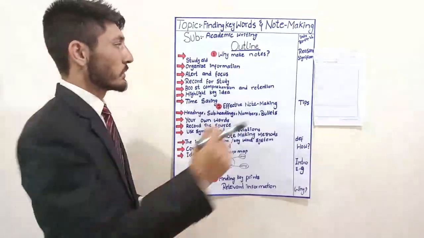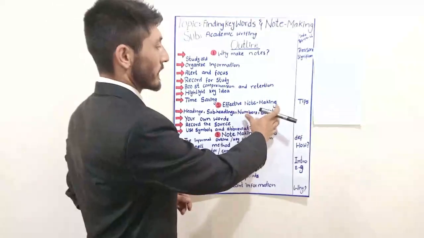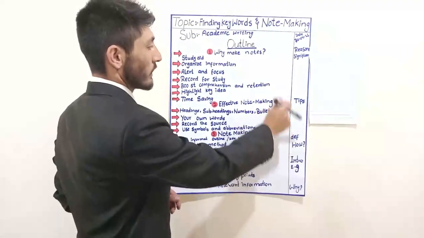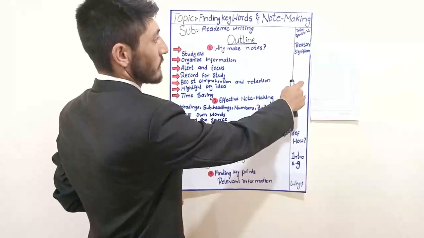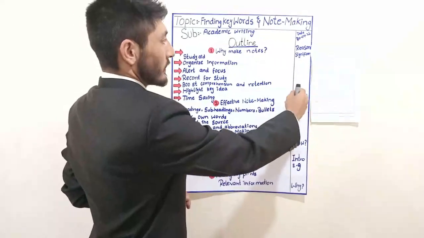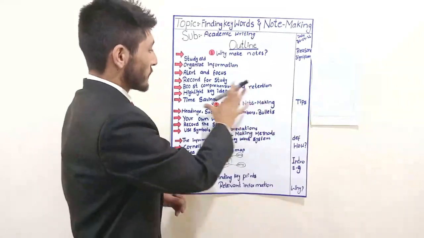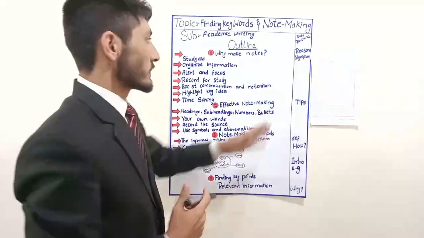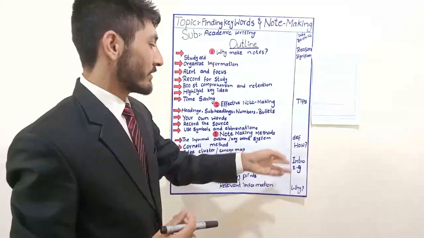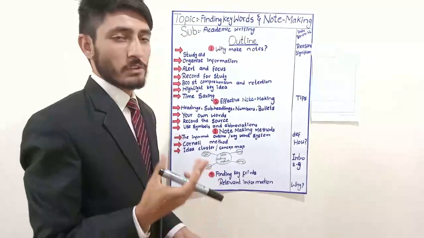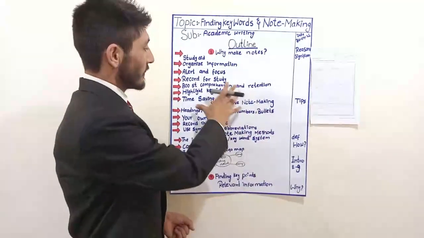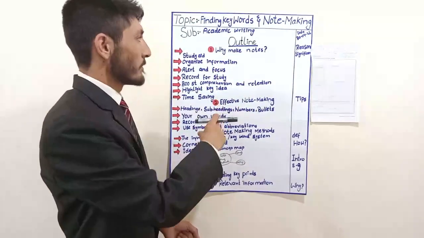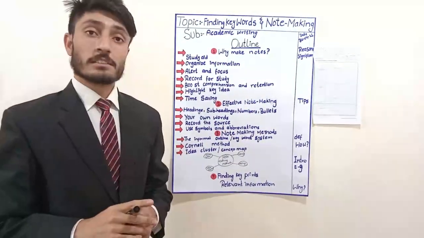What you basically do is divide your paper into two halves, two columns. The left column contains the keywords, and the broader column contains the information and ideas. So use keywords such as def, intro, eg, etc. You use keywords like that, and over here you write the details. The second method is the Cornell method.